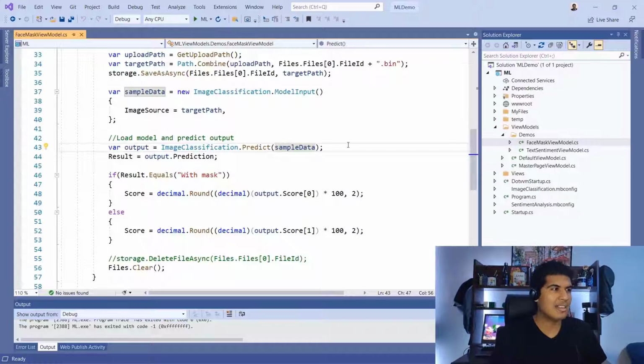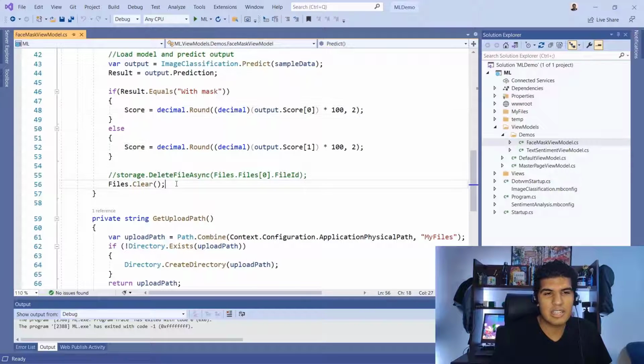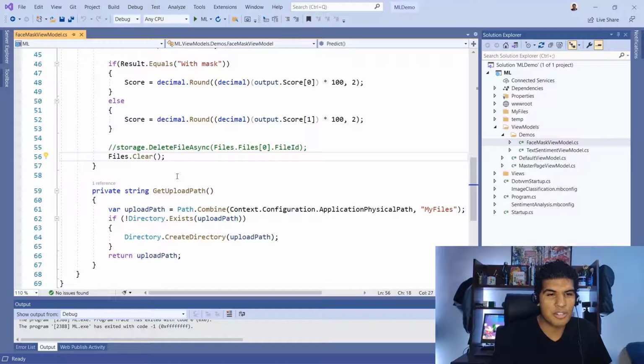Then, in the same way as the sentiment analysis demo, we can prepare our results. For example, in this case, the result is a string. We can put in a dictionary way in this sentence output that prediction, and also we can specify the score, the probabilities in this section, and finally clear or refresh the files in our storage.